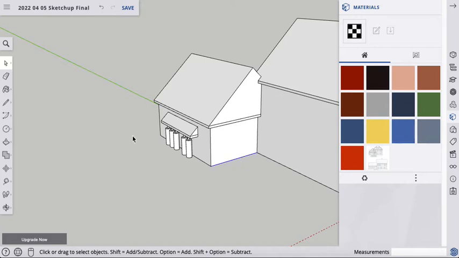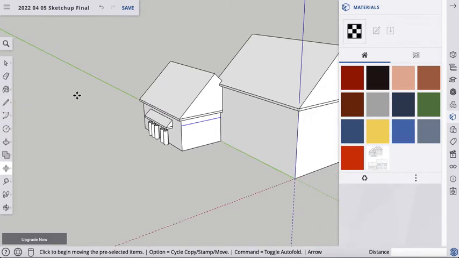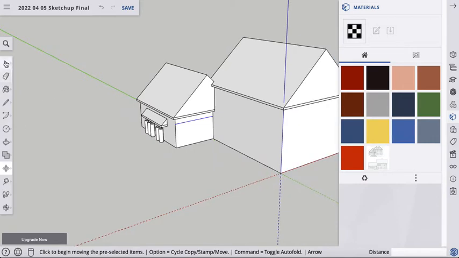This door is 7 foot tall. Let's put the head in. Done. These windows on the side are 1 foot 11. So I'm going to go ahead and zoom out a little. I'm going to pan.